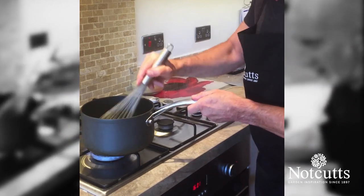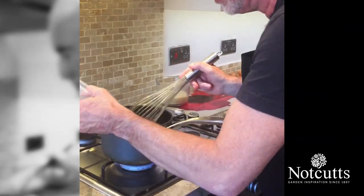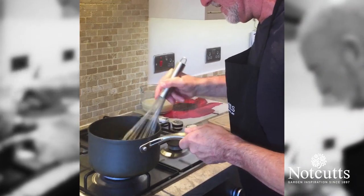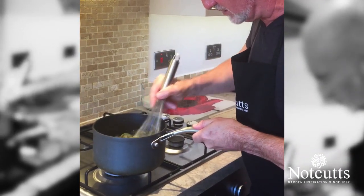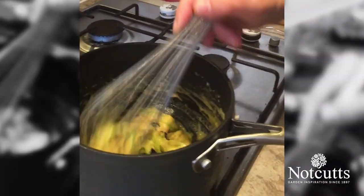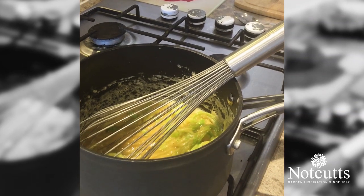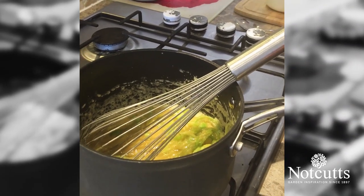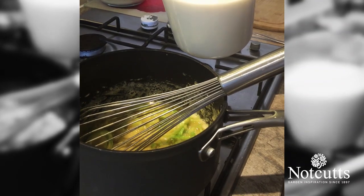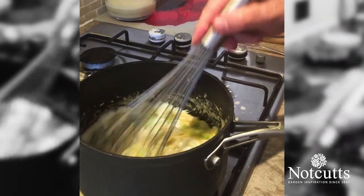Because it's a hard anodised pan, I'm absolutely fine using a whisk in this, and I'll need the whisk for the next stage, which is adding the flour. So 125 grams of plain flour going straight in. We're looking for a real rapid heat-through of the mix. We're getting almost like a very loose roux. I don't want that to be too thick because I want it to be nice and velvety — if you get a roux too thick, you'll get lots of lumps. That's the consistency I want. I've heated up three quarters of a litre of milk in a jug. I'm just going to slowly add that in.